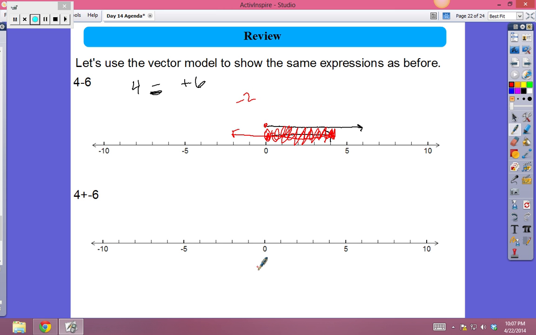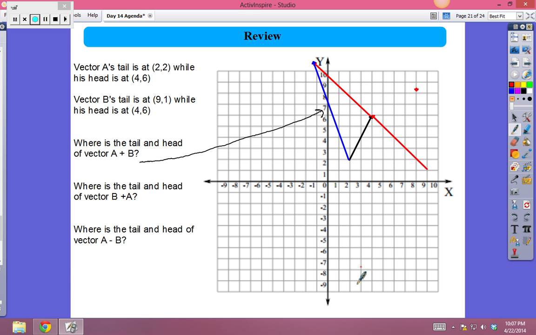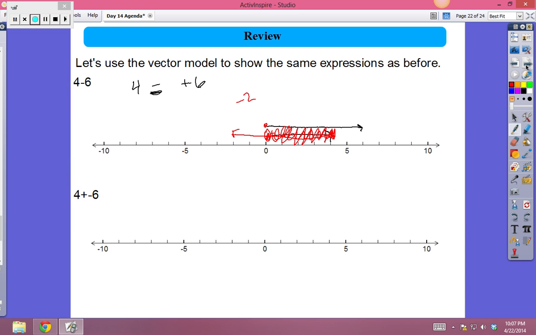So we're going to limit our vectors to horizontal directions. Whereas if we introduce 2 space or 2 dimensions, your vectors can go diagonally, vertically, horizontally, any direction you want. But if I'm limiting to one dimension, then our vectors have got to be horizontal, and that's it. So this one, I've got a vector of 4, and it's positive. I've got a vector magnitude 6, but it's negative.